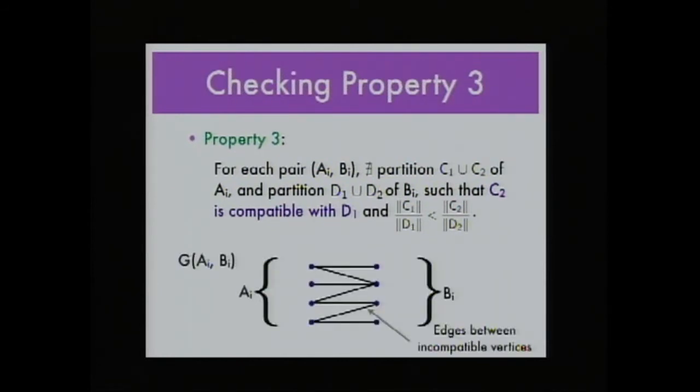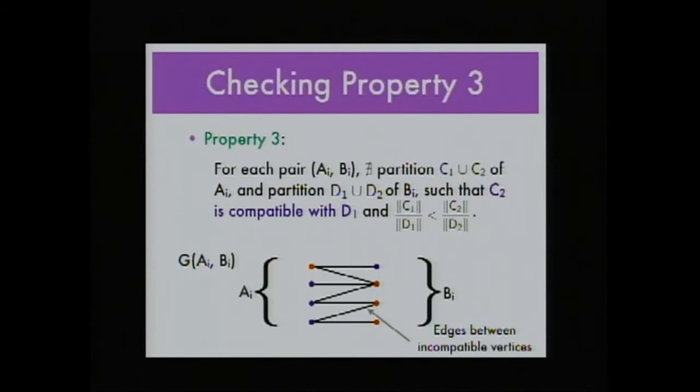We can look at a bipartite graph. I'm going to label the vertices on one side with the edges in A_i, the edges I'm dropping, and label the vertices on the other side with the tree edges that I'm adding. I'm going to put a graph edge between 2 of them if the edge I drop and the edge I add are incompatible, so they can't exist in the same tree. So if I want to bring in this tree edge, I have to drop this tree edge.